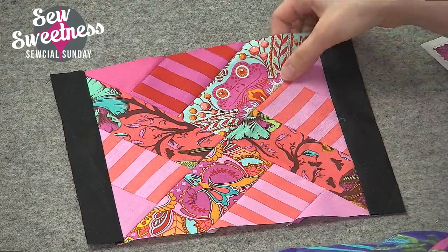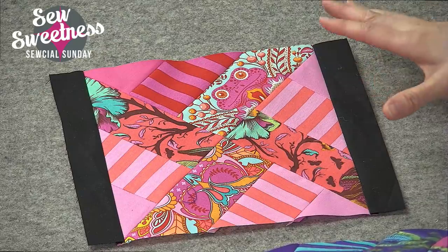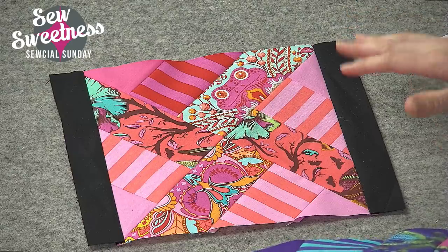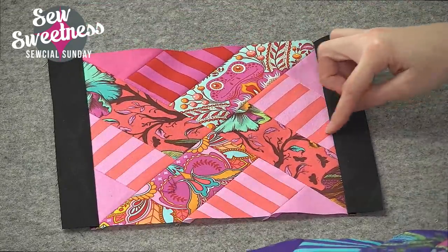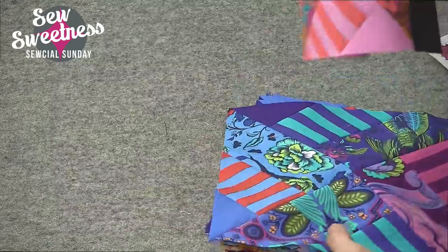It's really fun. As you can see from the block, it looks like there's triangles in there, but because of the clever cutting and piecing, you're actually just sewing strips in a straight line, and it's really easy to line everything up. I pressed all my seams open, but you can press however you like, and then of course I'm pressing my seams toward the sashing to make the sashing stick out a bit.